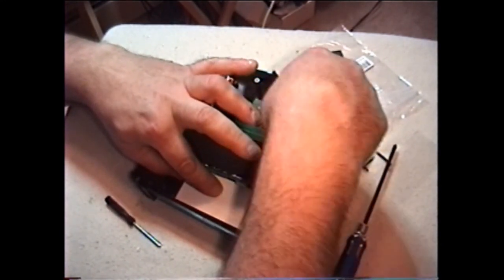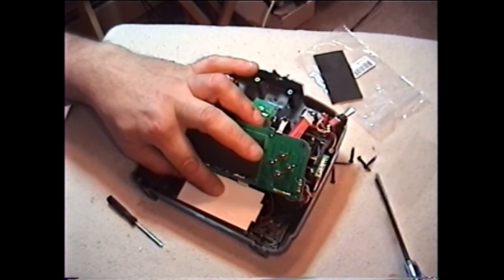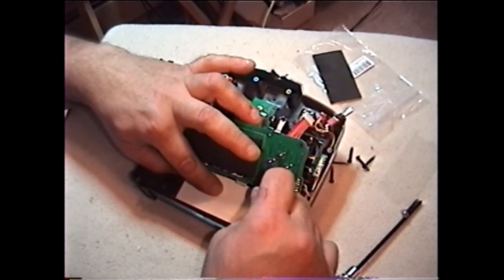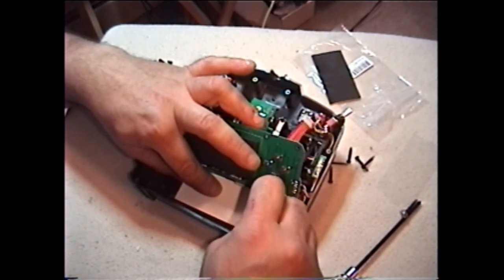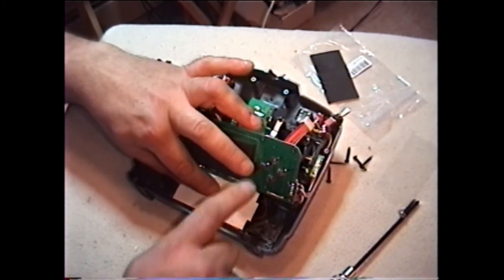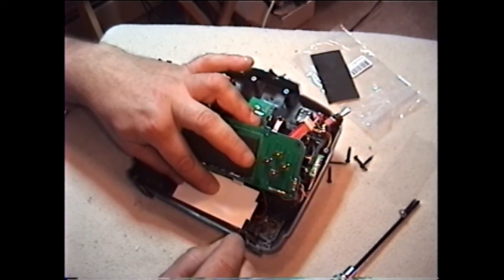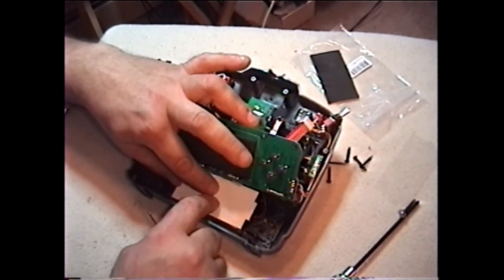Now you have to watch — there's a loop of wires right here. I don't know why they came out that way, but you have to watch it when you put it back together. They say it can go around the buttons, as long as it isn't where the legs are going to push in these little buttons — as long as they miss them, they'll be fine. Just reroute the wires so they're not touching anything.